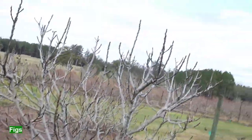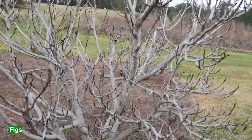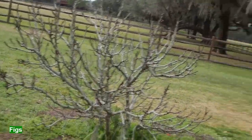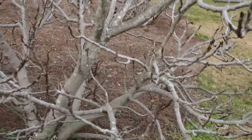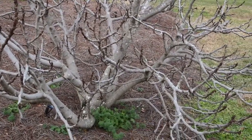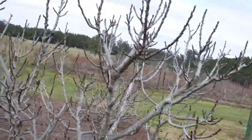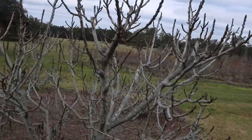All right, figs. An easy large shrub, small tree to prune and maintain. These are actually in pretty good shape. It's kind of hard to see. But basically on figs, the wood that you want to prune out, especially on mature fig trees, is anything that's really close to the ground or really low, which can make a mess and make it harder to maintain underneath. These older fig trees, we're going to do basically the same as the persimmon.